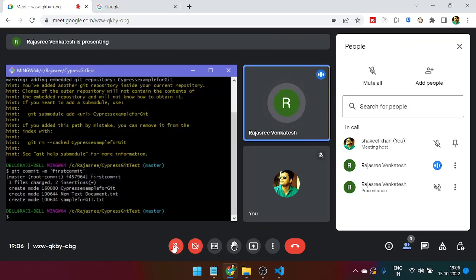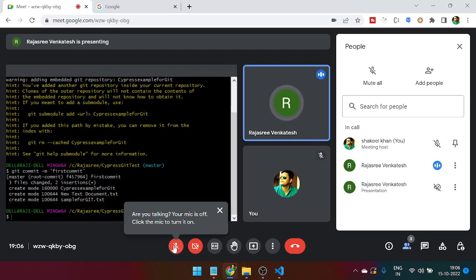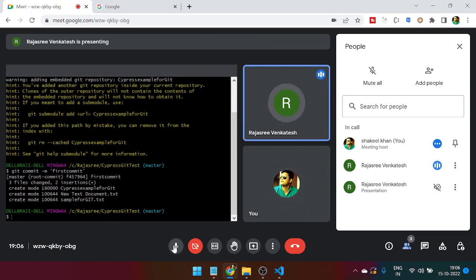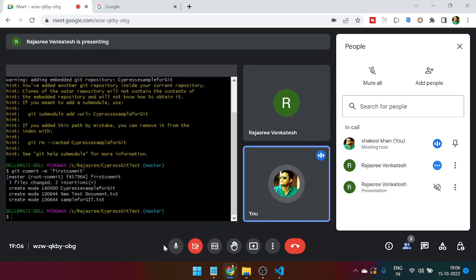Now I have to go to my GitHub and create one. After committing, next step is what? I have to go to my repo to create a remote, and then the remote origin you have to do, right? Exactly. Don't go anywhere. Just in this command prompt only you can do that.